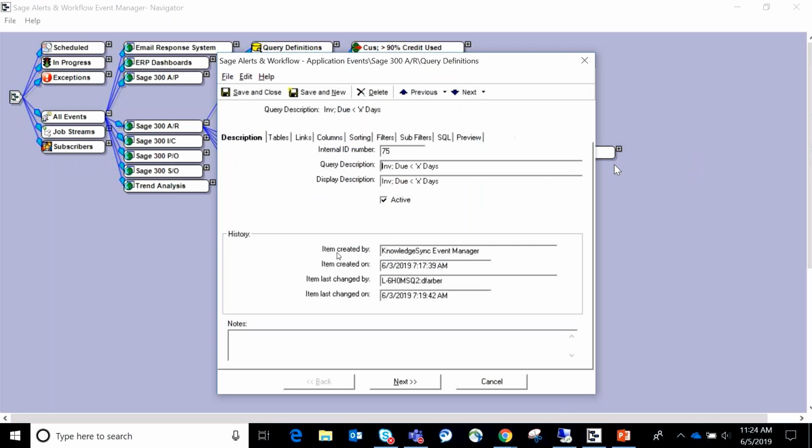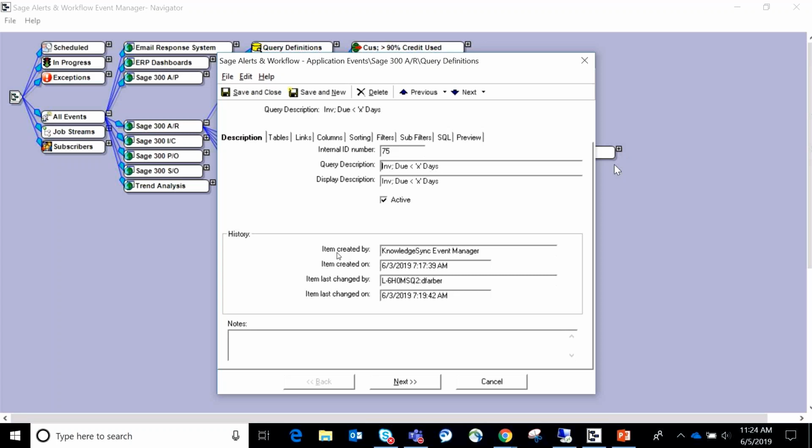Well, you can come into the underlying query, and I'd like to take just a moment or two to talk about the query design process in Alerts and Workflow, because I often get asked the following questions. Don, do I need to be a programmer in order to write or customize these queries? Do I have to know SQL syntax or some kind of code like that? The answer to both those questions is no. No, you don't have to be a programmer. No, you're not writing SQL syntax.